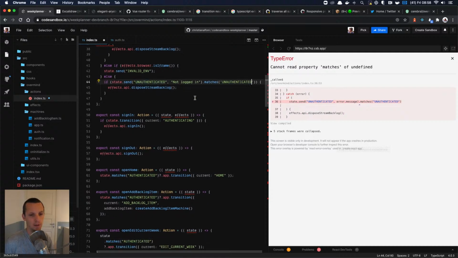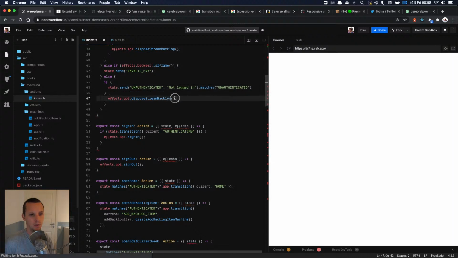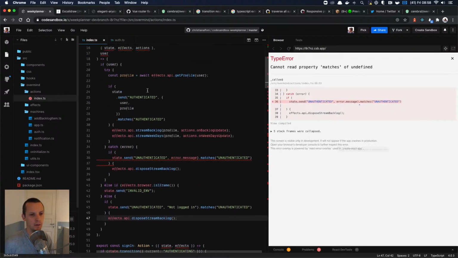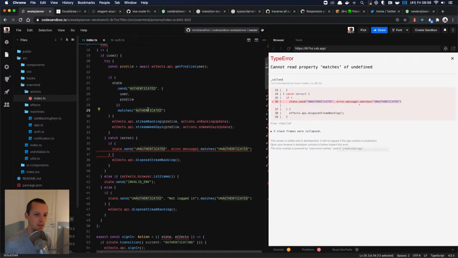And then if I'm unauthenticated, then we'll go and dispose the thing. What might seem a little bit confusing here is that these two have the same name, but they are actually different things. This is just the type of event we're passing in, while this is the actual transition state.